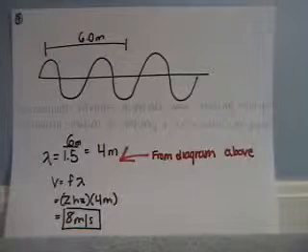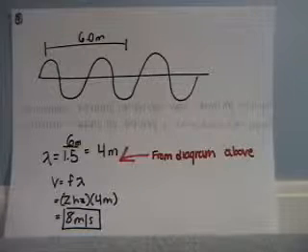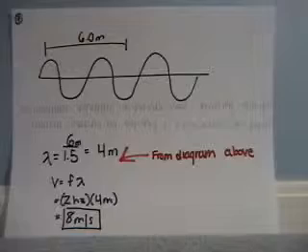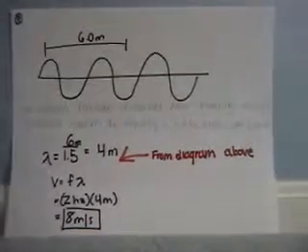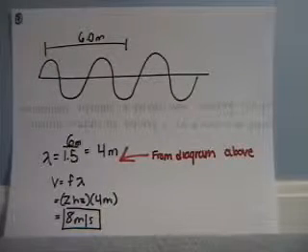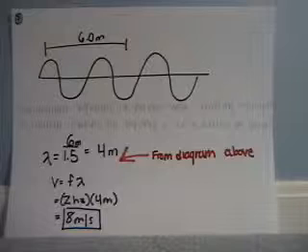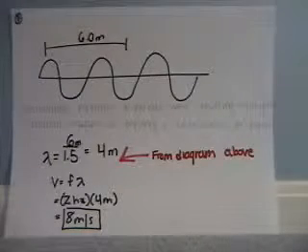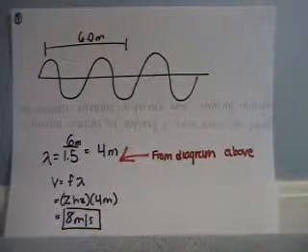Let's try one more. This diagram represents a periodic wave traveling through a uniform medium. The frequency is 2 hertz. What is the speed? From the diagram of the wave, we can conclude that the wavelength is 4 meters. Therefore, we use the equation velocity equals frequency times wavelength. Plug in 2 hertz for frequency and 4 meters for wavelength, getting our answer of 8 meters per second as the speed of the wave.